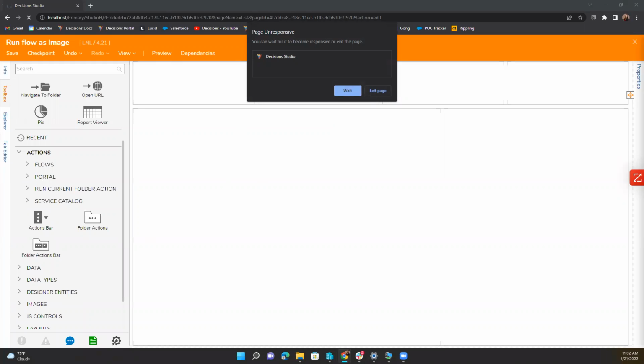A form tile, you could probably set up with an event button to send it over to the flow. I personally think it'd be a little bit easier to have a grid layout. And instead of doing run flow as image, we do run flow as link or run flow as button. And as soon as this comes back up, I'll reshare and I'll show you how to do that.